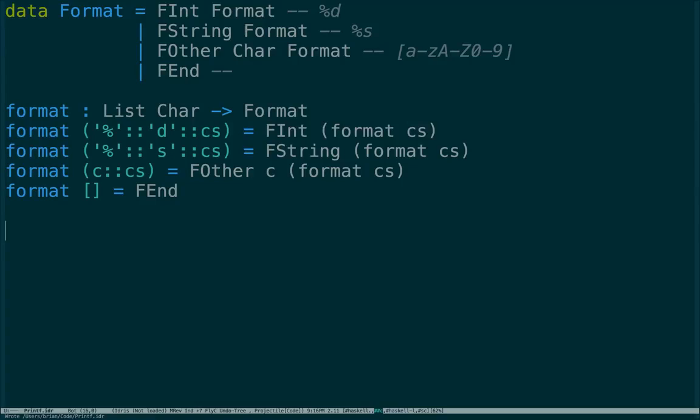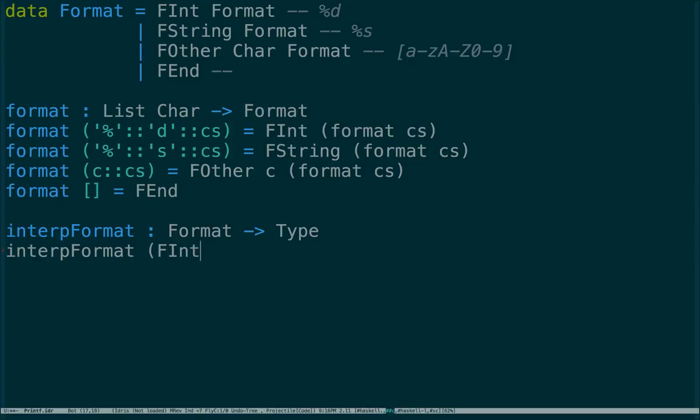Let's convert a format into a type. Idris is interesting in that we can have values create types, or values determine types. So given a format AST that we have above, let's determine what type it should be. So for printf, given some sort of a %d, then it should actually be a function from Int to the rest.